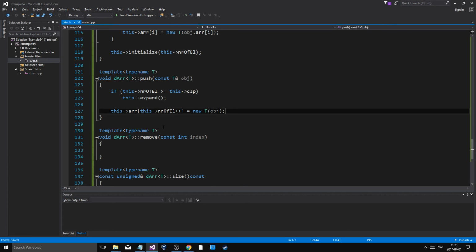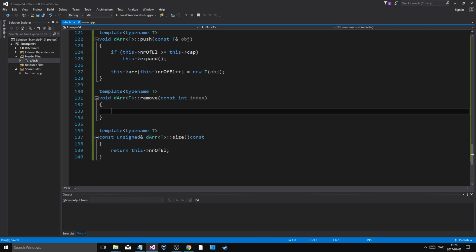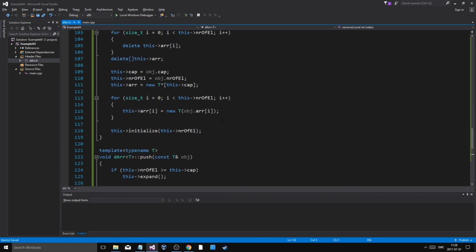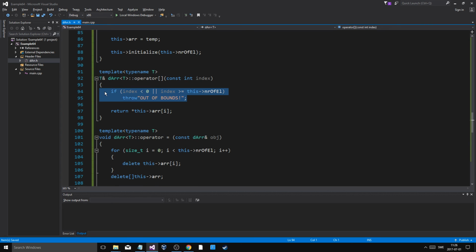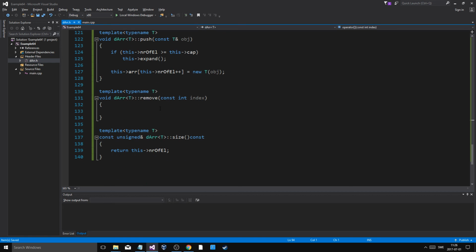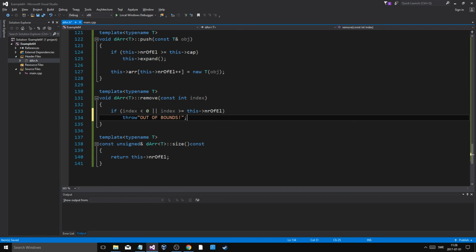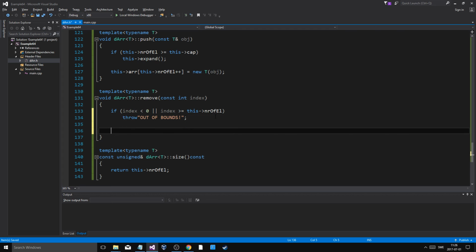There we go, easy. Remove: we're gonna copy paste this error check, this exception, and put it in here, because if the index is out of range, we don't want it to remove anything. But if there is an item at that index, then we'll do this array at position index. We'll delete it first. This is the beauty here.